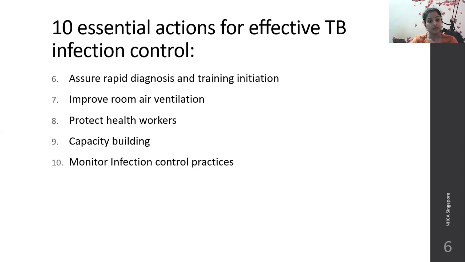Assure rapid diagnosis and treatment initiation. Patients suspected of having TB should move to the front of the queue for all the services and need prompt evaluation for TB. So this has to be followed. Specimens should be directly sent to a quality assured laboratory for acid fast bacillus test, smear culture test, etc., such as the AFB smear positive test, chest X-ray and referral visits, etc. So that is rapid diagnosis and treatment initiation.